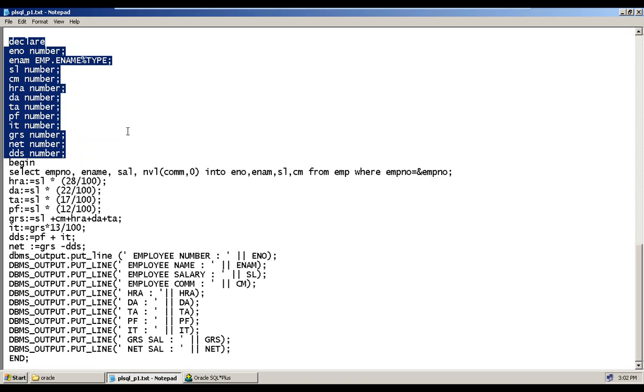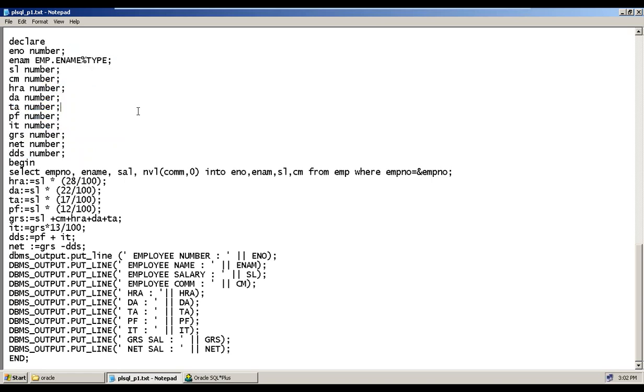You understand? So that's why the column name is EMPNO, and here I gave the variable ENO. Column name is ename, here I gave variable ENAM. Column name is SAL, here I gave the variable SL. Something like that.